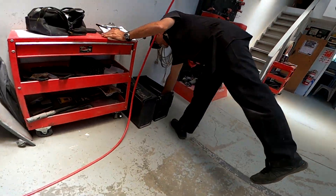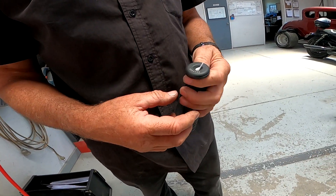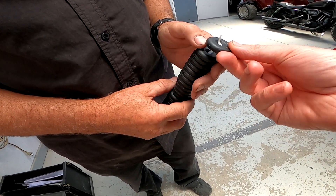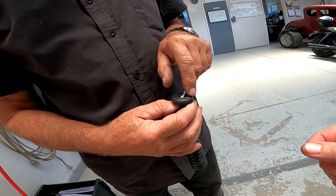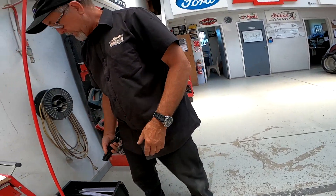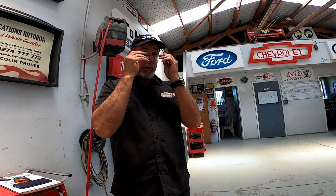These are those new ones. So that's the new cert tag — that's the new cert tag. So that'll get riveted on your driver's pillar. You can go onto a certain website, look that up with your pin number — some digits on your number — and it'll give you all the modifications on the vehicle, plus a list of pictures of the modifications. So you basically get more information, and the guy checking for a warrant actually gets to see everything.